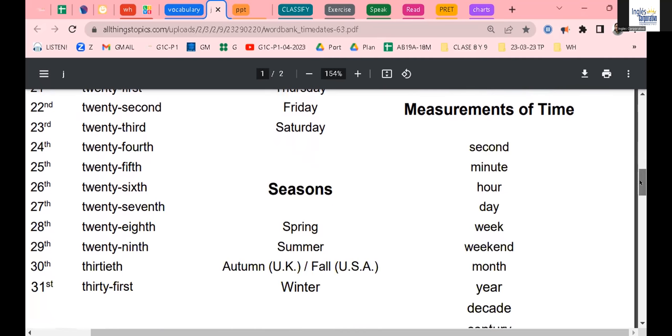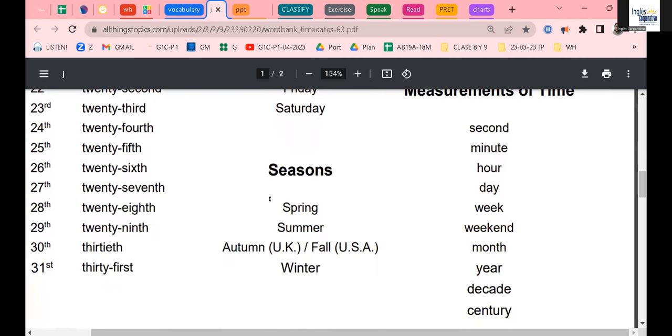Okay, and we have the seasons, el vocabulario de las estaciones: spring, summer, autumn and fall, and winter. So here in El Salvador, we just have 2, right? En El Salvador solamente tenemos 2. Aunque ahora solo tenemos summer, siento yo, porque hay mucho calor. Ya, creo que desapareció la otra. Okay. Entonces, in the USA, there are 4, right? Spring, summer, autumn or fall, and winter. Entonces, ellos manejan 4, nosotros solo 2. And in the UK, they say autumn instead of fall. They say fall, right? For el otoño.